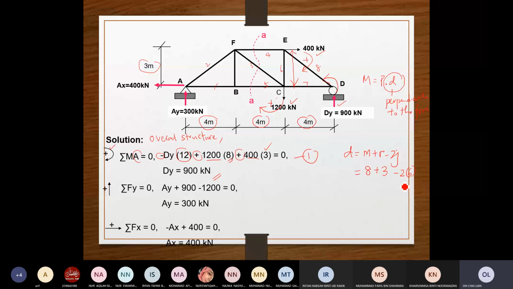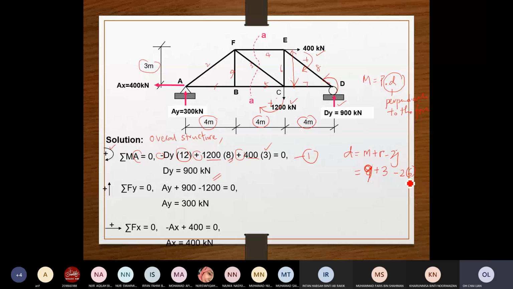Am I right? Why does this sound incorrect here? Doktor, member 6, 9, 9. Sekejap, mana saya tertinggal. Oops, it's here. Thank you MB very much. So this is 9. Okay, thank you.